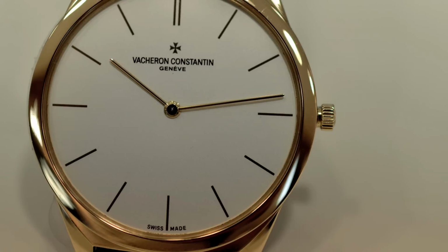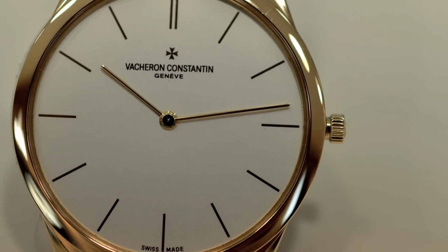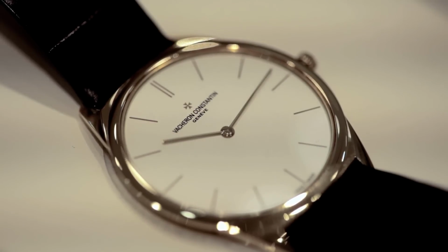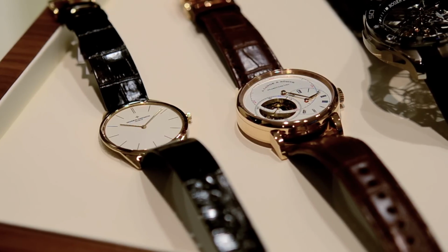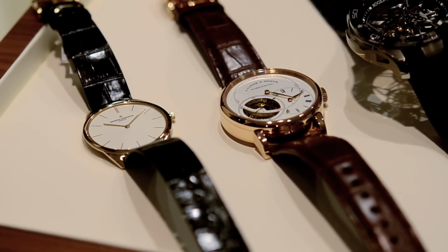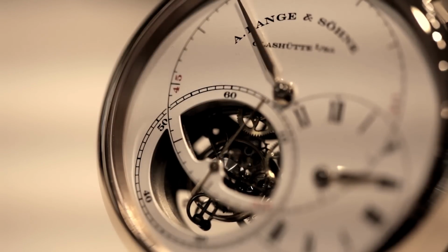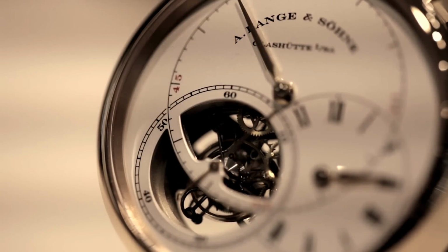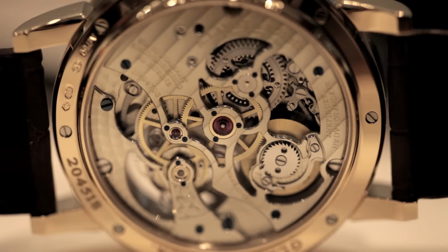To me, the 1955 Ultrafine is the symbol of the most classic watch in the store. It takes simple to a new level. It does contain the thinnest mechanical movement ever made, and the movement's all made in gold, which makes it even more difficult. Next to it, you have the Richard Lange Pour Le Mérite. It's based on a pocket watch that actually wasn't made by Lange, but a pocket watch that's in the Mathematical Salon in Dresden. It's kind of the bridge between classic and modern.